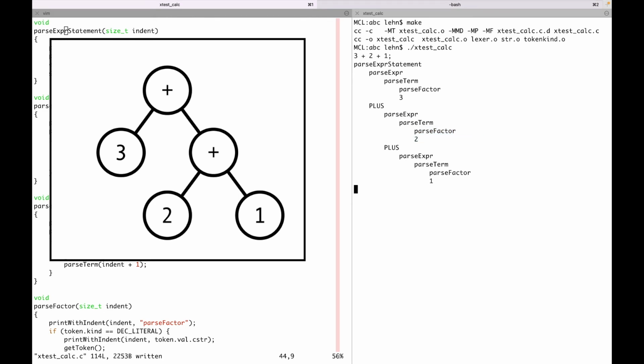Then this function returned back to parse expression. Then this plus was found. And then this right child was generated from calling another time parse expression, which simply called parse term. Again, parse factor. This found the decimal literal with value 1. Then these functions return to parse expression. This time no token for this optional group was found. The optional group was here empty. So that meant here we just generate one node with this decimal literal 1. And that's why we have this tree representation as it is.